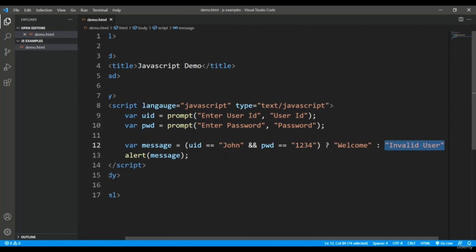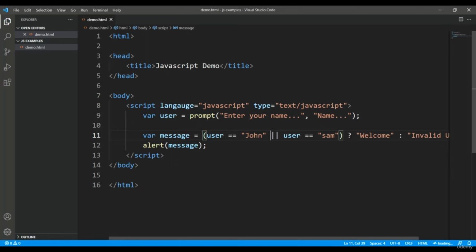Now what if I want to go for the OR operator? Let's change the program a bit. In this program I am taking a username using the prompt box, and after that I am comparing. When you use the OR operator, obviously this single variable cannot have both values at a time.